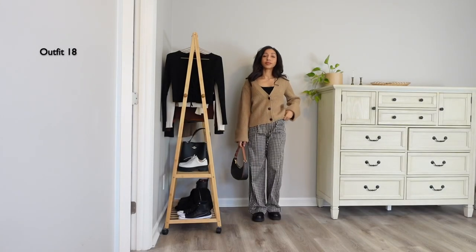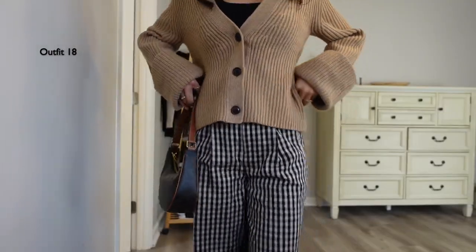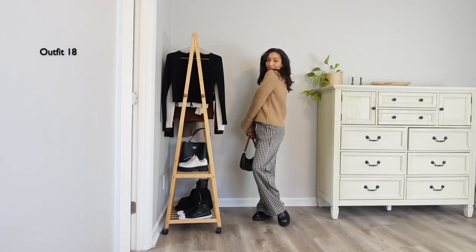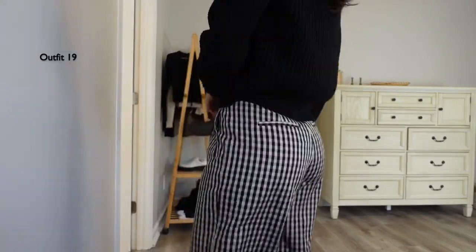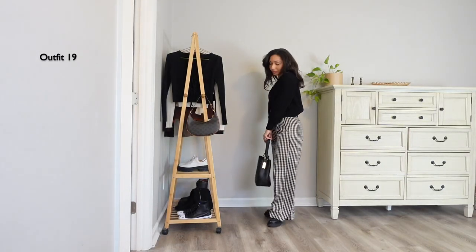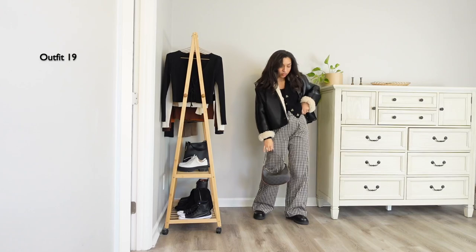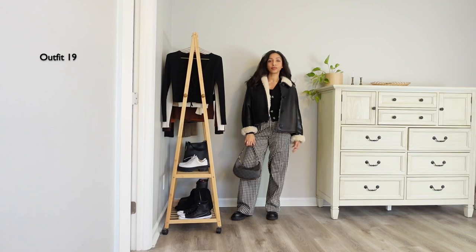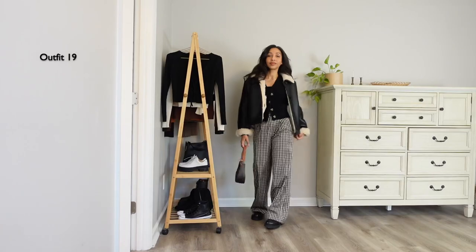I love these checkered-type pattern pants from Everlane — I love the oversized fit. I paired them with the same tank top and then that big-sleeve stylish sweater I wore earlier. Now I'm putting back that black cardigan over the same tank top — these pants go with so many tops, they're so versatile. Adding that big coat just makes any outfit pop; once you add that coat it brings the whole outfit to a whole other level.